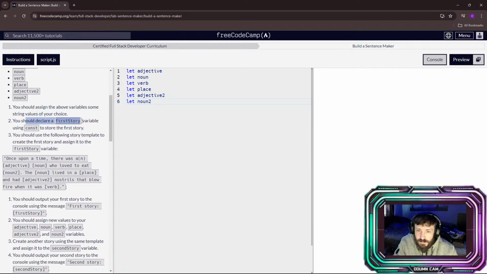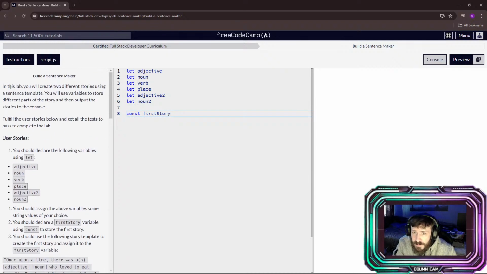You should declare first story variable using const. Oh, what are we doing in this lab? You will create 2 different stories using a sentence template. You will use variables to store different parts of the story and then output the stories to the console. Fulfill the user story below and get all the tests to pass to complete the lab.